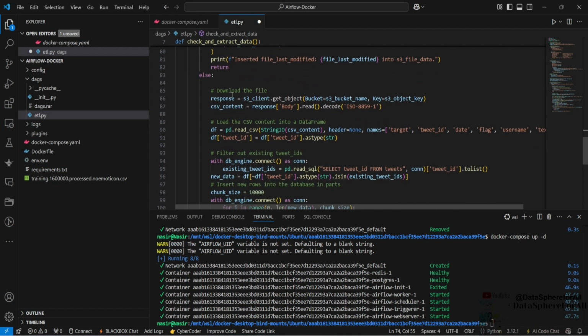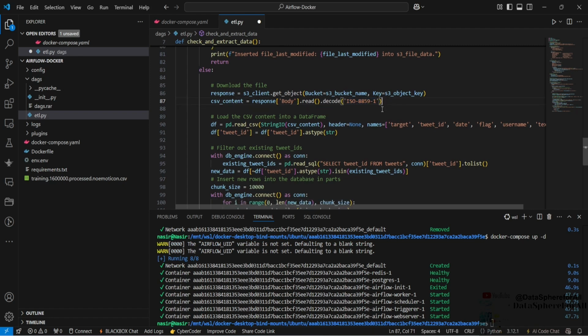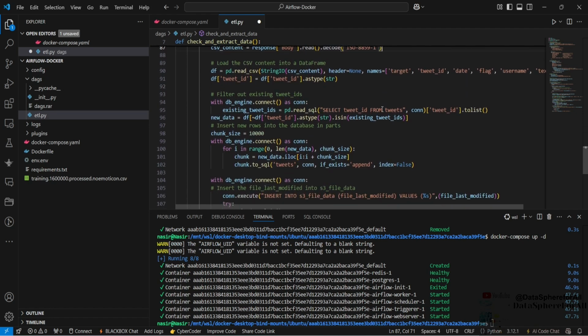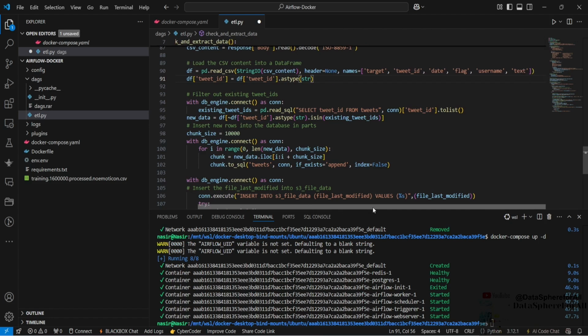Otherwise, it will go and download the file from our S3 bucket, all the CSV content, and we will be decoding it using a more general format, ISO 8859-1. UTF-8 does not work in this case; I have checked with this data. I'm just explaining a bit, not all, so you will get all the steps of how we are moving. Otherwise, the logic which is provided to you is fine to write your own code, or if not, you can work with this code also.